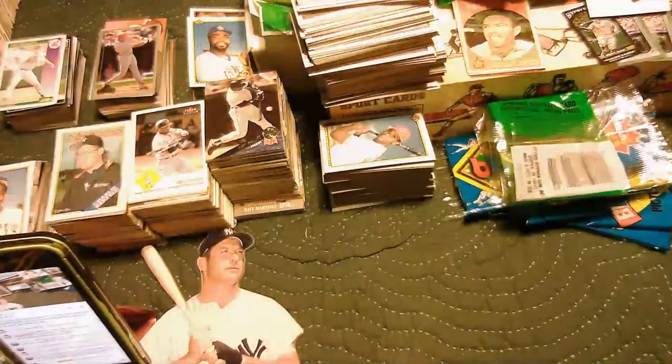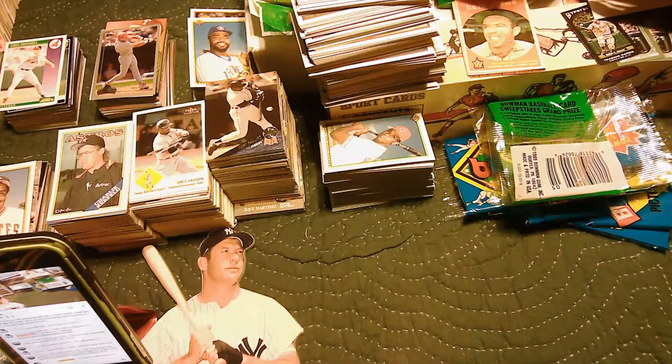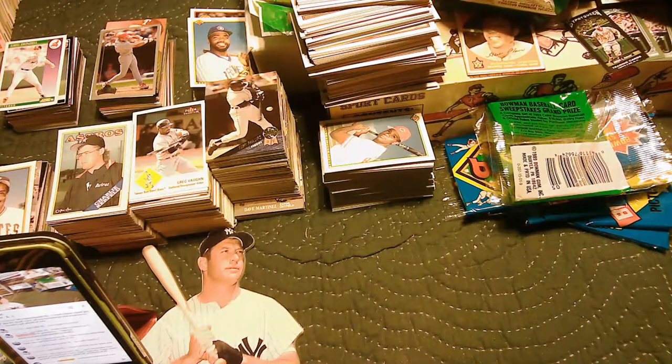Central Valley Cards wanted these two in here, the Indians and the Padres. Those are little signs from the 70s, maybe mid to late 70s. I'm not sure exactly, but I had some as a kid. These I happened to pick up at a flea market a couple weeks ago. I was doing a live stream and people expressed interest in them, so I bought the whole stack for like $30. He tried to charge me $3 each for them.